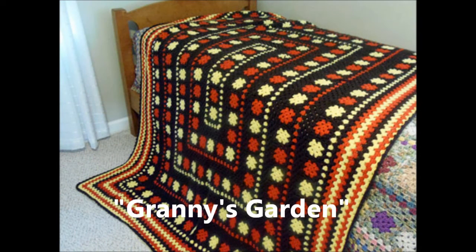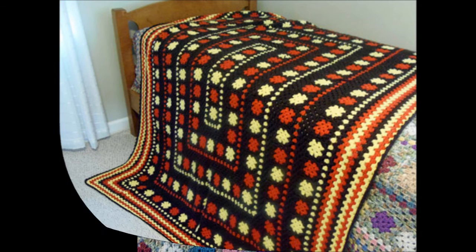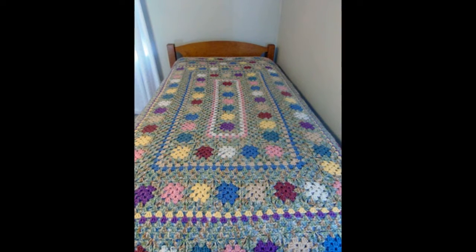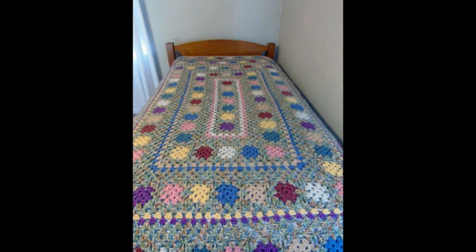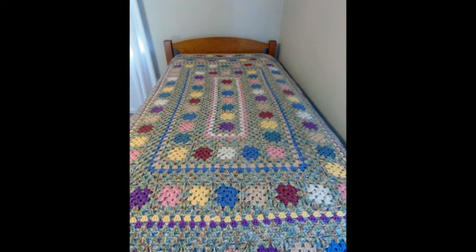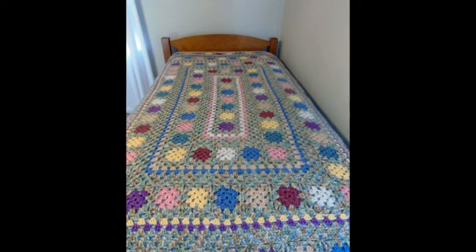Now for my fourth and final point, I love the possibility for variation with this pattern. The printed pattern calls for just 3 colors, and I've made 3 Afghans with 3 different color scheme trios. I have one of them here in brown, orange, and yellow. I made this piece at least 20 or 25 years ago, but this current Afghan I made about 5 or 6 years ago with a multitude of colors. I wanted a piece that was bright and cheery and reminded me of a flower garden. I chose muted or dusty colors based on a palette I'd seen about the 1930s. While that color scheme might not be suitable for a lot of things, I found it soothing for this particular piece.